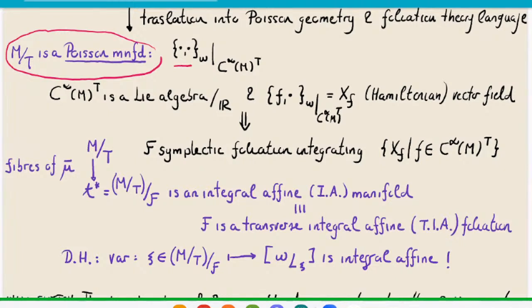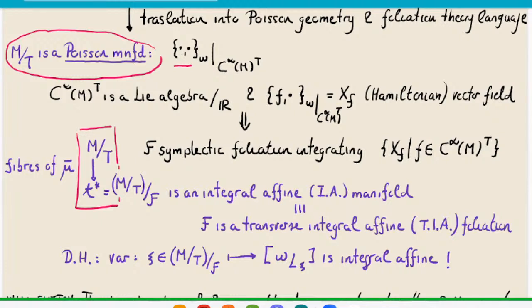So it gives rise to a foliation, and it's symplectic in the sense that each leaf of the foliation supports a symplectic structure. Now, in this very specific example, the foliation that you get is simply the fibers of the map induced by the momentum map. And the symplectic form that you get is, of course, the reduced symplectic form.